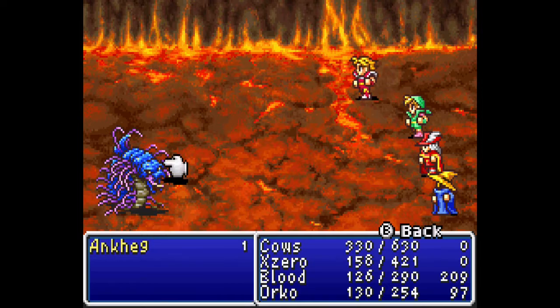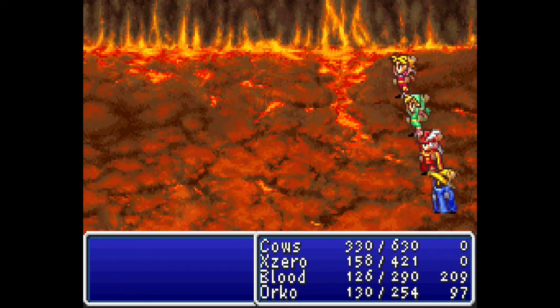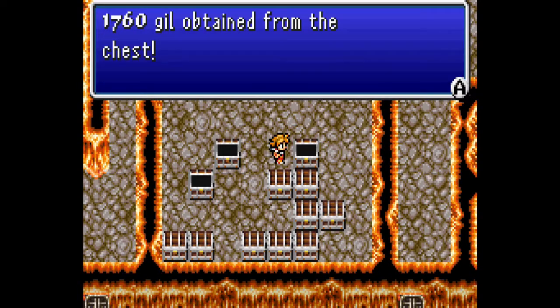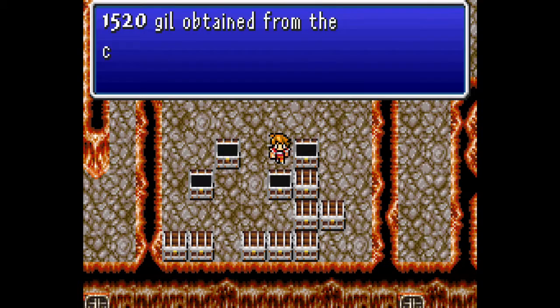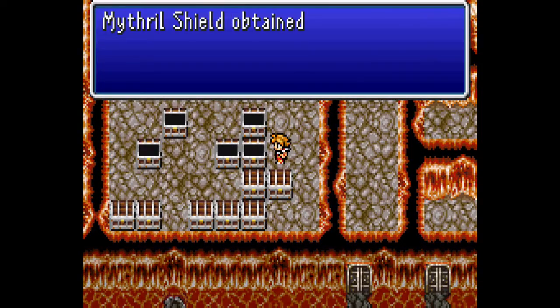It kind of worked. Do you know what? Meatloaf said it. 2 out of 3 ain't bad. 1,760. 1,520. That's a lot of gil. How do I... Oh, wow.